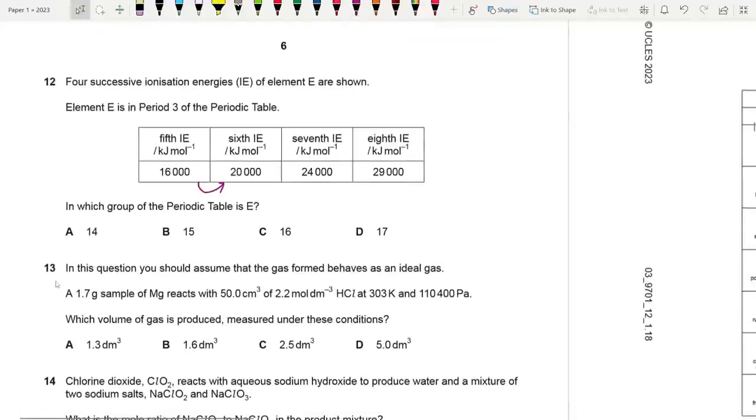There is no big jump from 5 to 6 or 6 to 7 or 7 to 8. So clearly it is not in the 5th period, nor the 6th, nor 7th, nor 8th. I meant it's not in 15, it's not in 16, it's not in 17, it's not in 18. So this was a trick question. Not 15, not 16, not 17. It has to be 14 then. Maybe the 4th IE was something like 8K and then jumped to 16K, okay? So it's more than meets the eye.